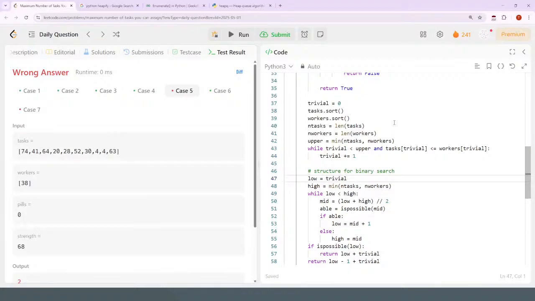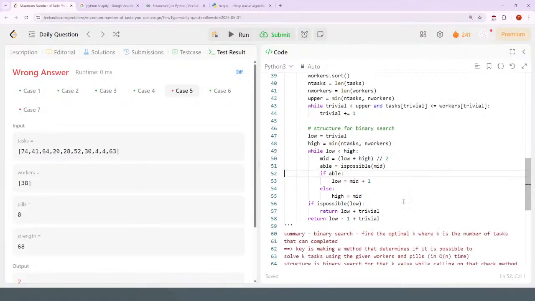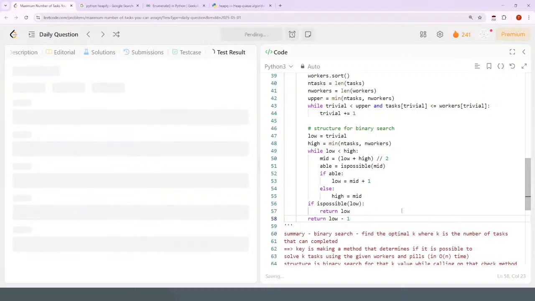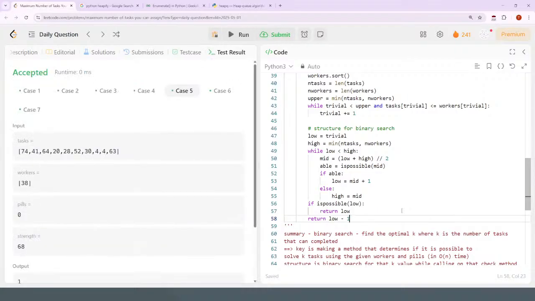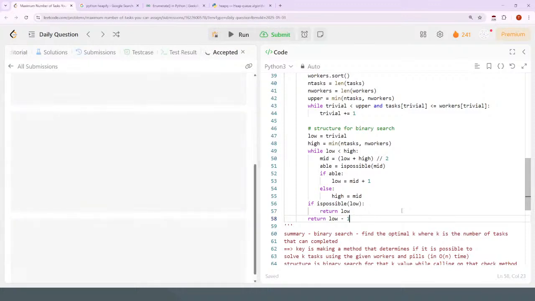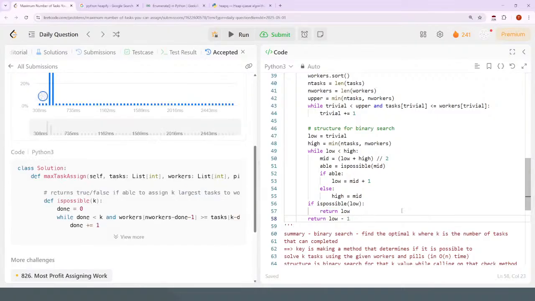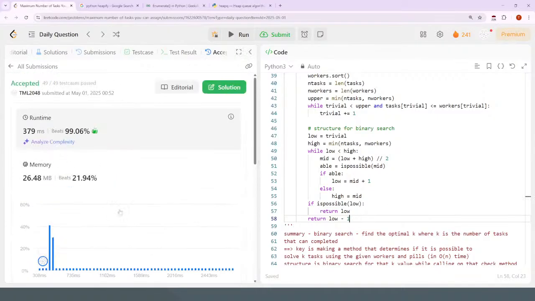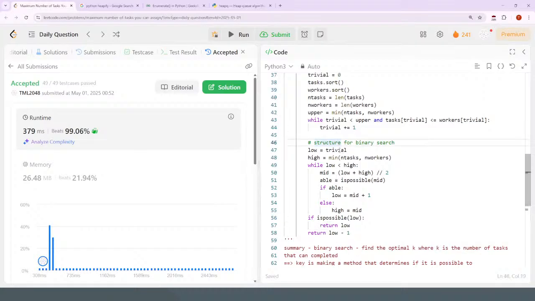Oh, I know what I did. I did low plus trivial at the end here. Yeah, okay. Pretty equivalent, I think. But a lot of the optimizations for binary search can often come in your setting for your bounds, your high bound, your low bound.